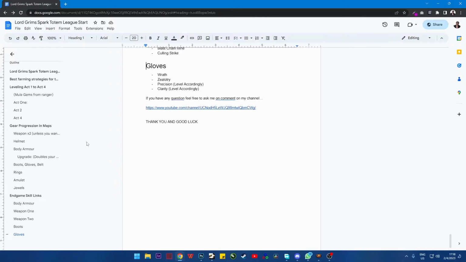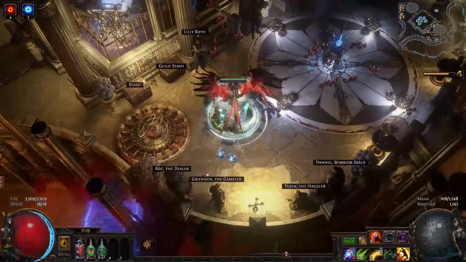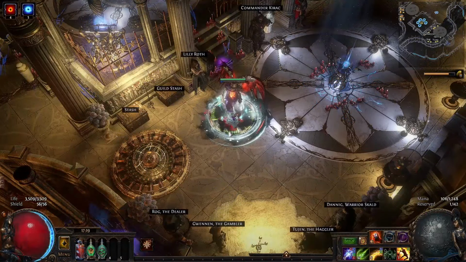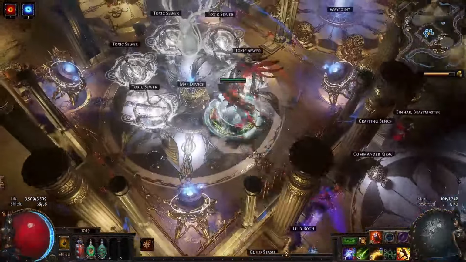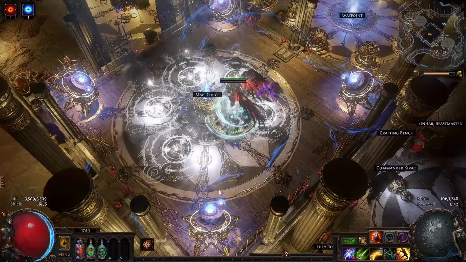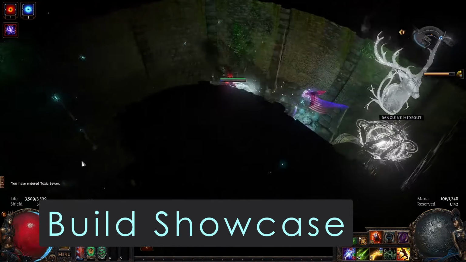Before I take off, let me show you guys a quick map just to show you how the build does in a toxic sewer map, which is the map that we want to be farming for blight maps. So let me jump in. Yeah, please know this build will die randomly sometimes, because it is not tanky at all. We depend on our totems to defend us, which sometimes isn't sufficient.